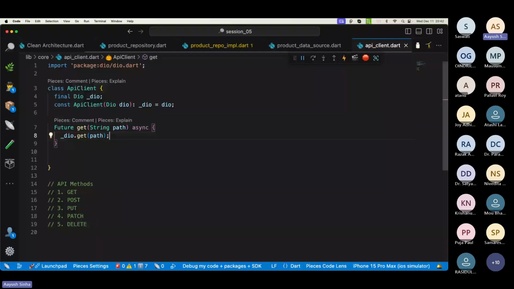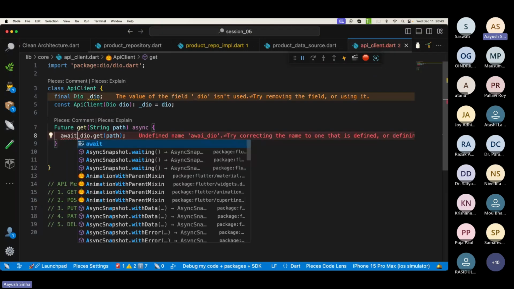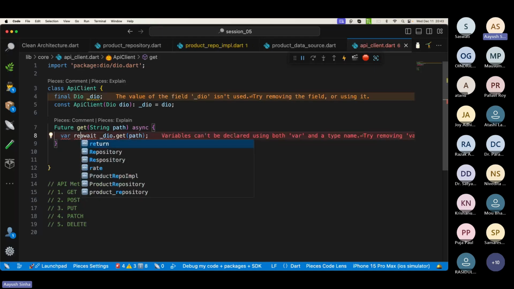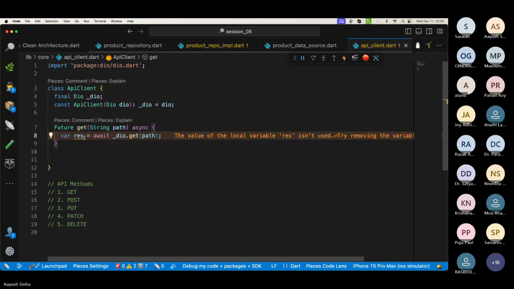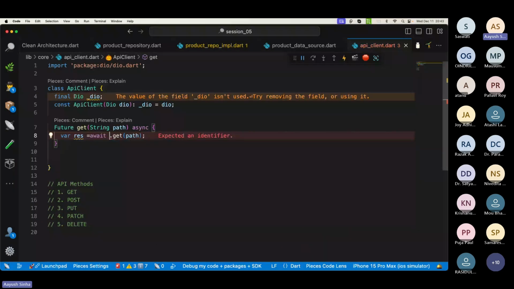I already showed this in the previous class also, but I will repeat. So it's returning in future, so we need to await for that. And now, if you see in a variable, it was returning a future of response. If we use await here, now it is giving me the response.